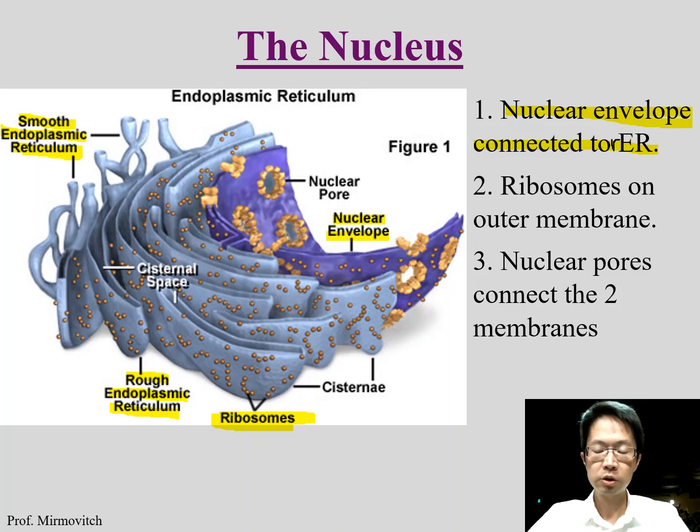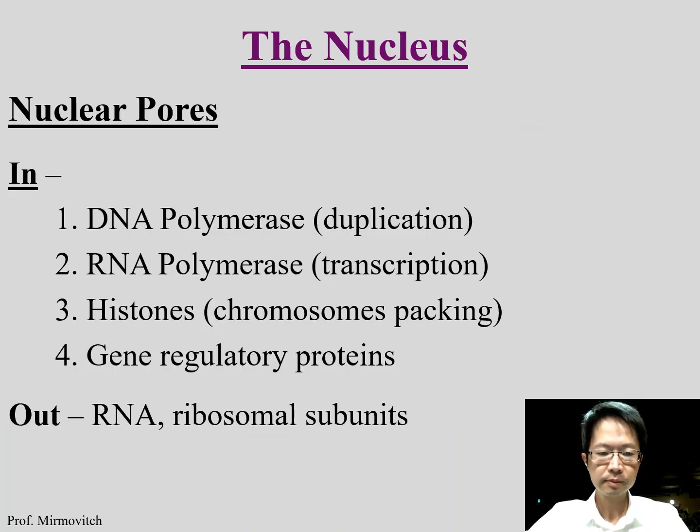We'll talk about the function of ribosomes. It's for protein synthesis, if you remember. The nuclear pore connects the two membranes. Yes, it also connects the inside of the nucleus to the outside of the nucleus. As you can see here, the rough ER is the continuation of the nuclear envelope. Okay, nuclear pore.